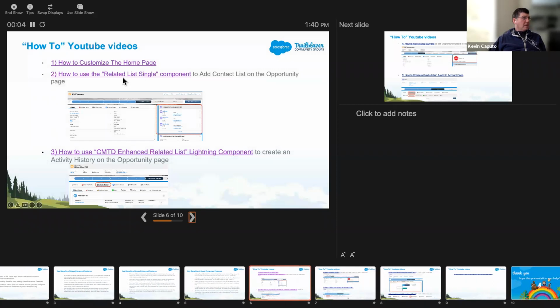So I'm using this related lists single component to be able to add the contacts into the opportunity. And over here, the CMD enhanced related list lightning component. As I said before, it's a component that's on the App Exchange. It's a Salesforce Lab, so it's free.